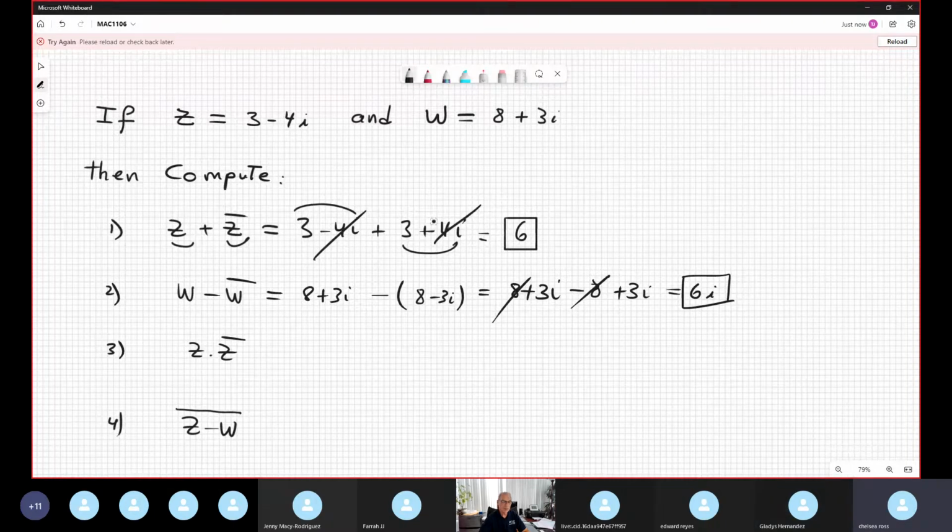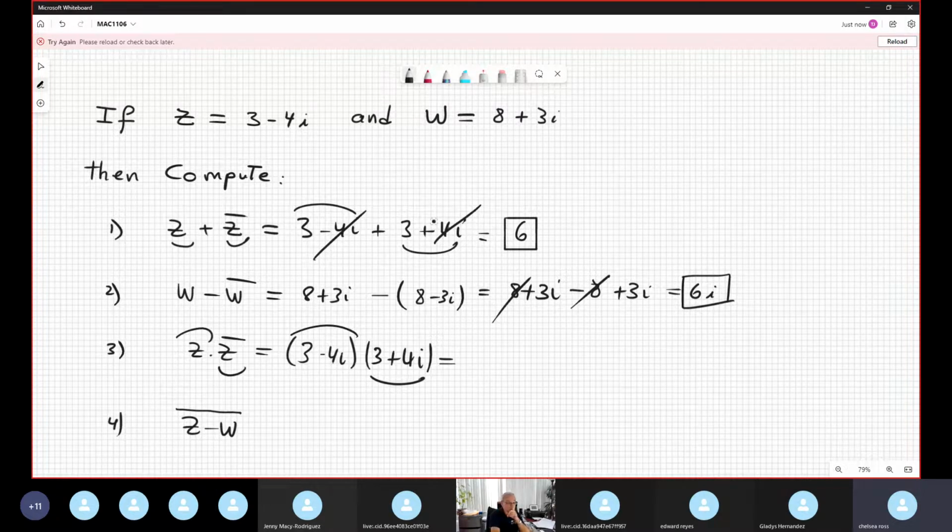Yes. Number 3 I did before is 3 minus 4i times 3 plus 4i, which is the conjugate. Now this is this, and this is this. See, I realized, wow, this is a special multiplication, and the professor explained a shortcut. Yeah, I know, multiply first, last. I don't care the sign. I don't care the i. 3 times 3 is 9. 4 times 4 is 16. The answer is 25. It gets real. And all will happen when you multiply one complex number times its conjugate.